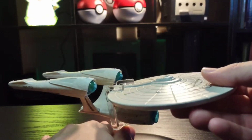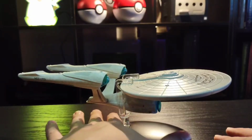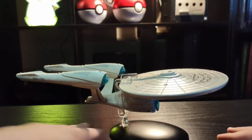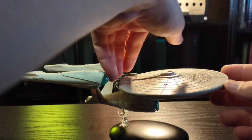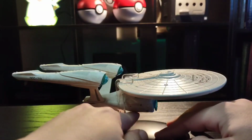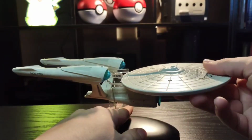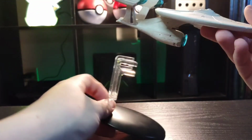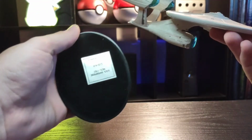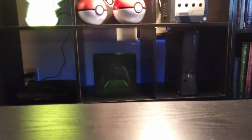First of all, this one is actually pretty secure on the stand. I'll try to shake that without shaking my table here. I've never had any fear of this ship coming off of its stand. It stays pretty sturdy, locks in real well, and it doesn't tilt or bobble on there, so that's good. But let's move beyond the stand and get right to the ship. As always, these have a nice metal base. There's that for you. Let's take that out of the camera.